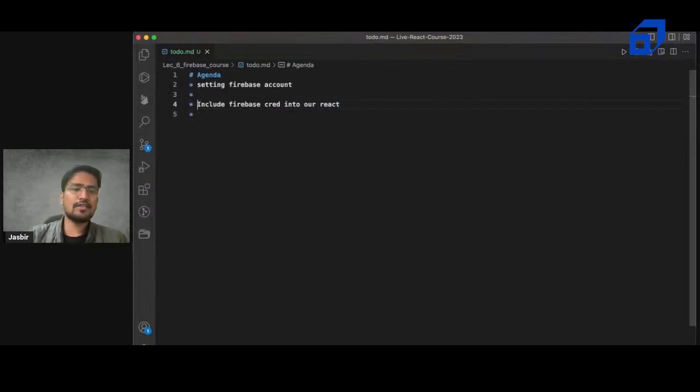Before that, as of now I will be starting with Vite, so let's also learn how to set up a simple React app using Vite, because Vite is very fast as compared to normal Create React App. Okay, so we are going to do the setup. The command will be different, but the output will be the same. So let's do that. And after this, once this traditional part is done, then we will be learning how to implement authentication with Firebase.